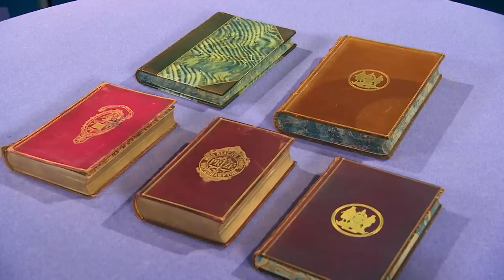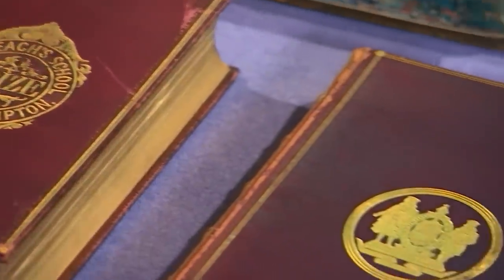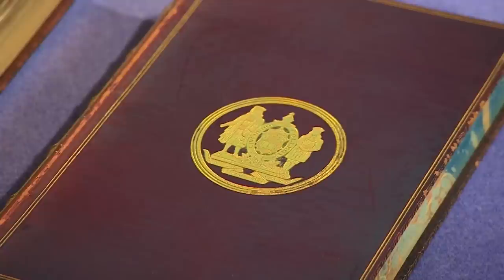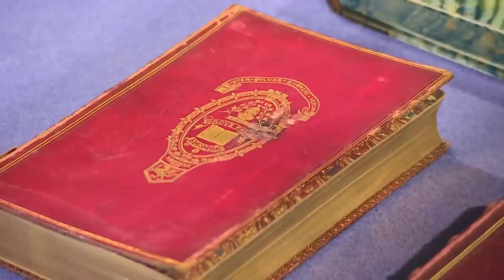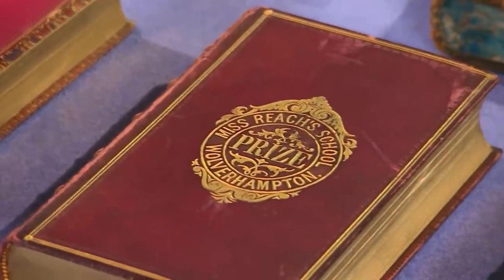Karen. Yes. Right, what have we got here? I'm sure you're dying to tell me. Well, I have got these five very impressive looking books that have stood on my shelf at home for many years now. I feel it'd be a shame for them just to go to the tip when my executors get to work, because I'm getting pretty ancient. And so when I heard that this show was on, I thought, now's the time. I hope that these will go to somebody who will appreciate them, even if it's only for cosmetic reasons.